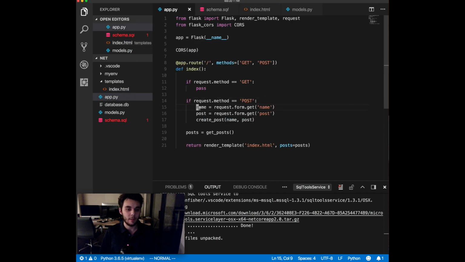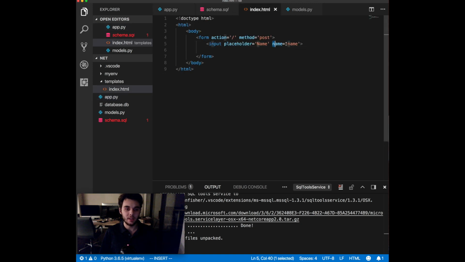Remember, we're looking for request.form.get name. These values that we're pulling are specified in our form by this name field right here. So we've got that input. Now we want to create another input, and this input is going to be the content of the post. So we're going to say placeholder input.